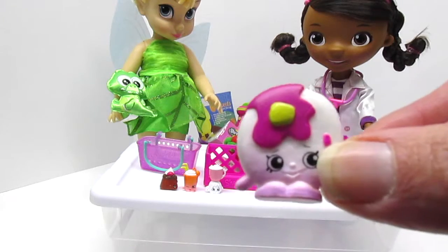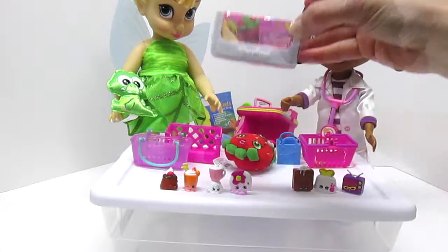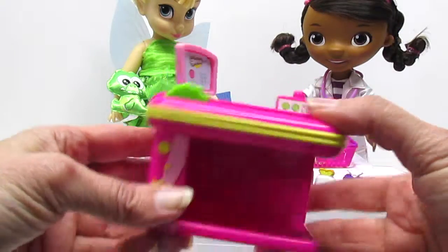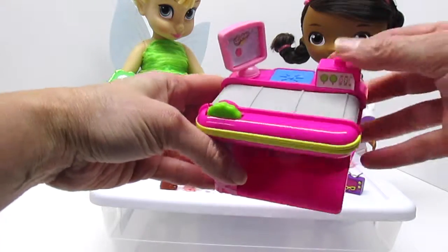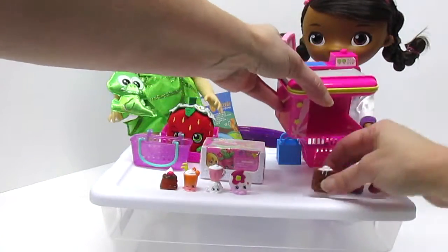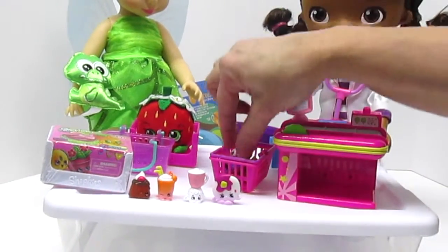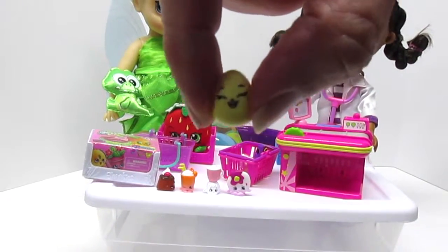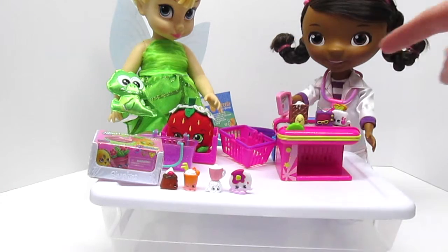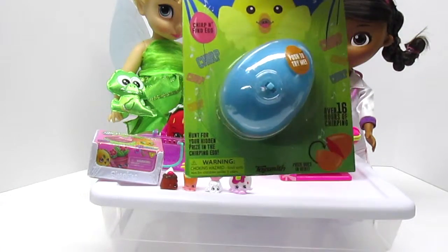Love waffles, but Pancake Jake — so cute. And we have a new Shopkins. Do you have the Shopkins checkout with the conveyor belt? Oh, it's so fun. We'll just move those Shopkins right along there. We missed something in our basket — it's a little tiny baby egg. What do you think, Doc? How fun is that? Also inside our big egg is a little egg.